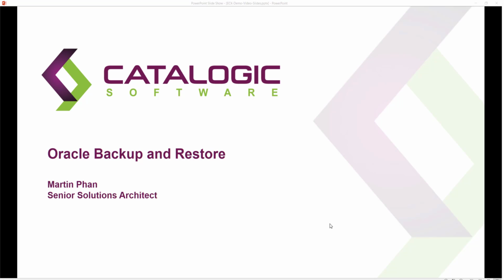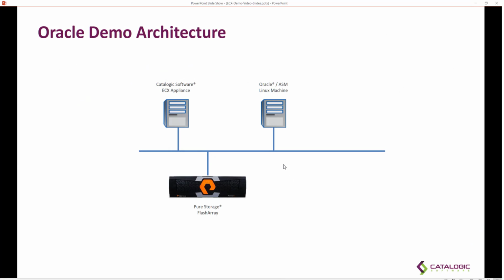In this video demonstration, we'll be talking about Oracle Backup and Restore using CalLogic Software's ECX platform. We'll be using an Oracle database that resides on a Pure storage LUN attached to a Linux server. Using direct integration into the server and storage infrastructure, ECX can discover the storage LUNs on which Oracle resides, in this case, Pure Storage. Invoke operations like snapshot and replication to take an application consistent copy of that database and move it throughout the environment while cataloging the location of all the copies.